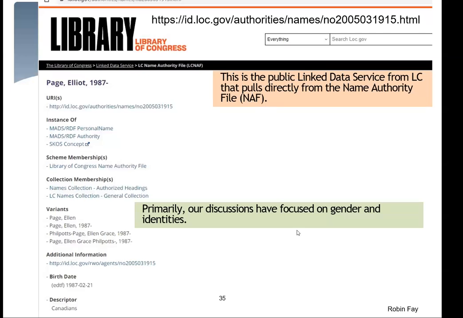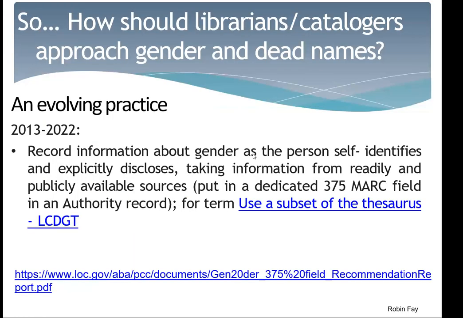In our discussion of identities in terms of libraries, one of the biggest questions we've had in terms of ethics really is about gender. And this has been even up until the last year, where we are still unpacking and trying to make decisions on what to do with the gender of people. Do we include it? Do we not include it? How do we include it?